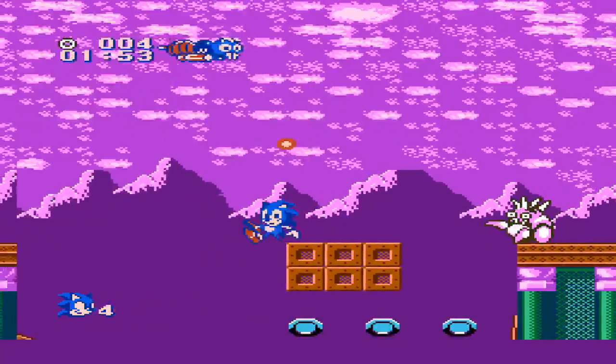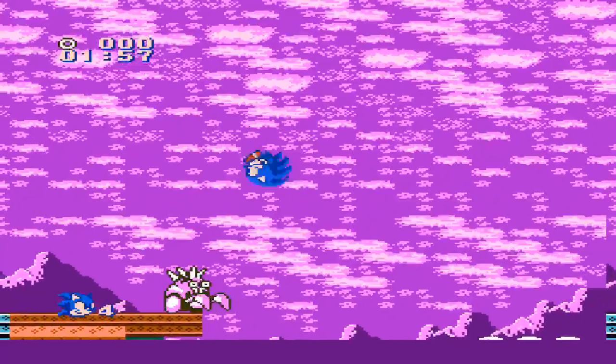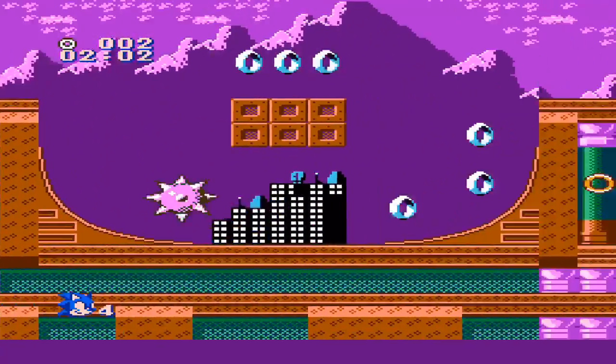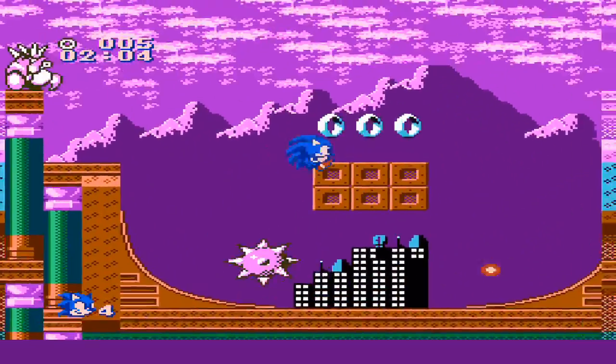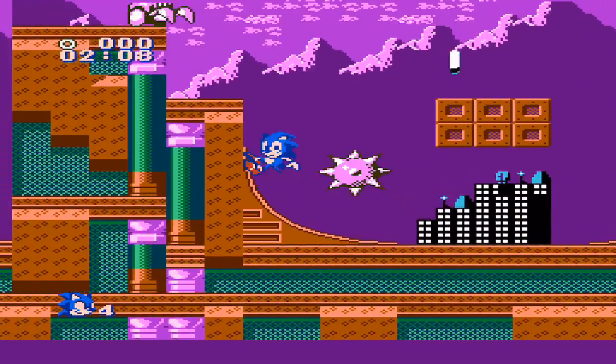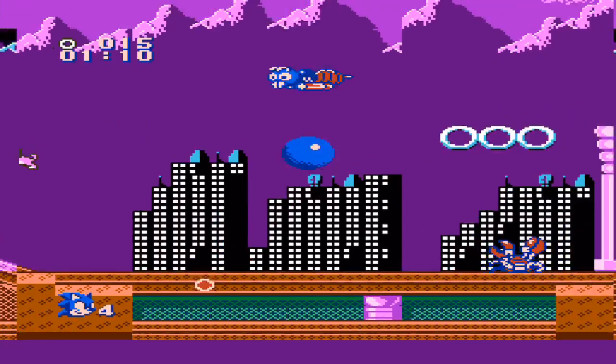Next time I'm actually gonna play the actual Sonic game, the mobile one. But hey, you shouldn't complain because that game is pretty good. And plus, it's literally the same game, but this time with Tails and Knuckles. That's the only difference.